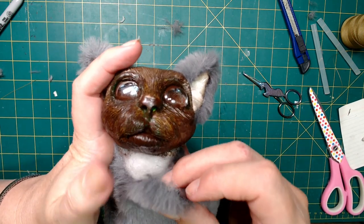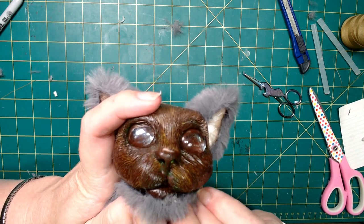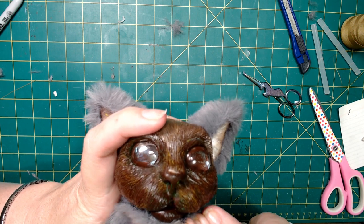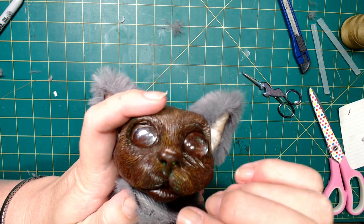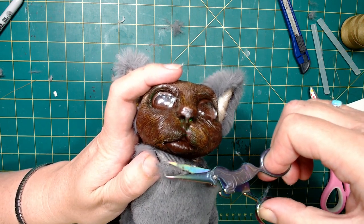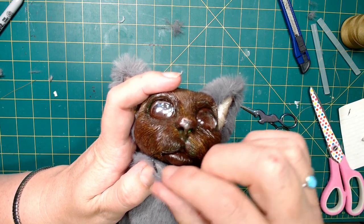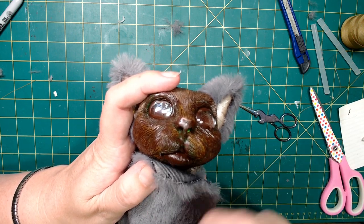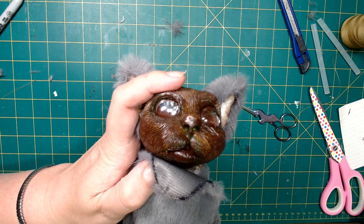Looks like he's got hairy eyebrows, but it's not, it's his ears. So we're just double checking the fit. Now I want to have that little lip exposed. I don't want to cover up his lip, because if you look at a cat, you can see the very edge of their lip. Just making sure that's a bit neater. Yep, because that's the edge that's going to be visible.